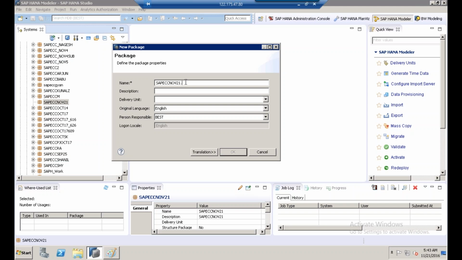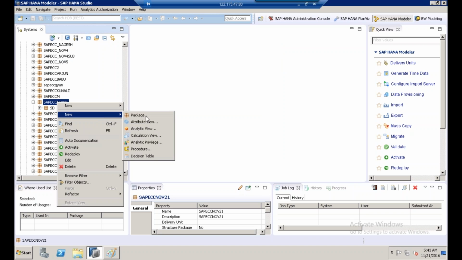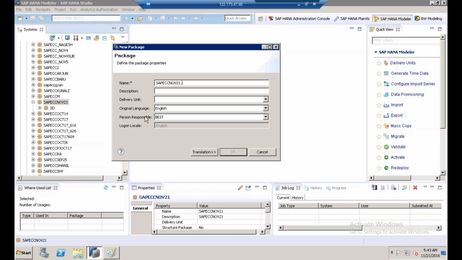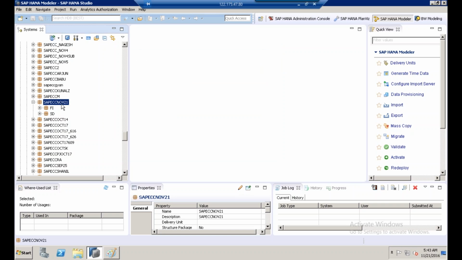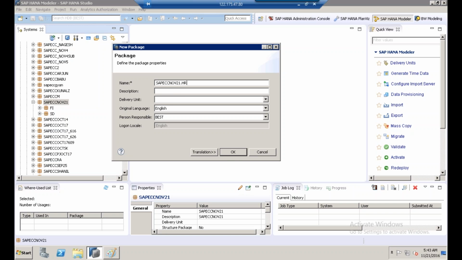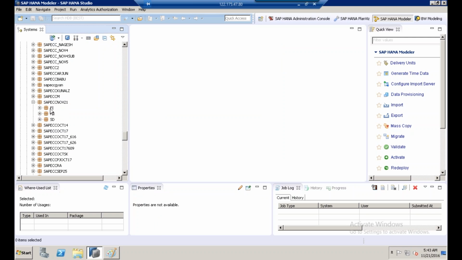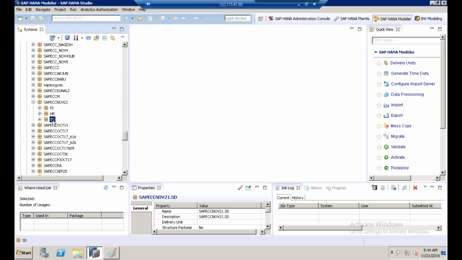So here I'm going to give the name as SD. Click OK. Right-click on the main package again, New, Package, FI, click OK. Right-click again, New, Package, HR, and click OK. So this is main package, and here we have sub-packages FI, HR, and SD.